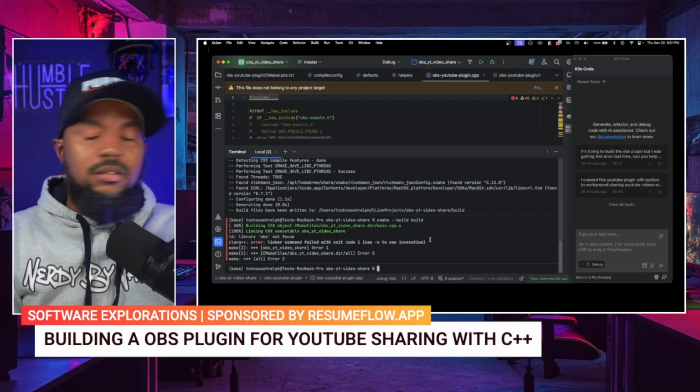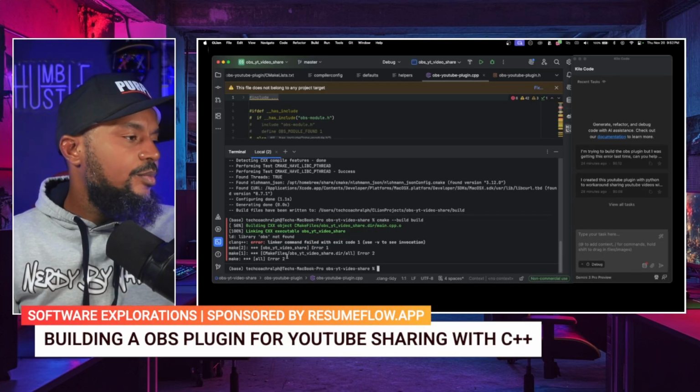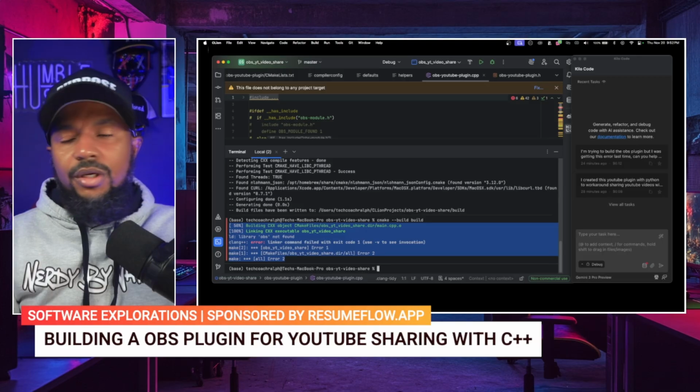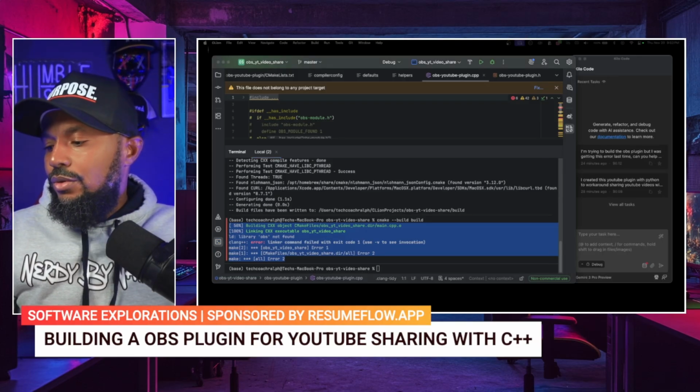Library OBS not found. Okay, let's see why. We are so close. Building this, and then it says library OBS not found. All right, cool. So let's go over here.